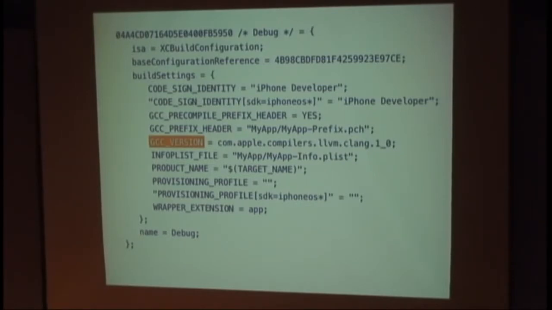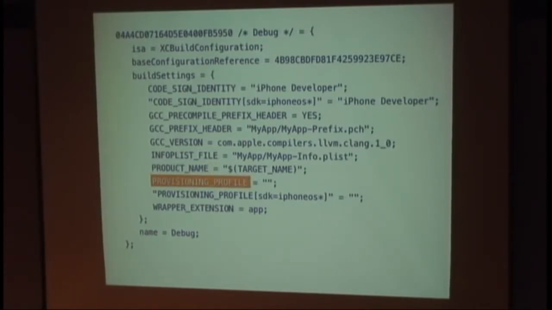Well, it's still GCC version even though you're using an LLVM compiler because Apple. Your Info.plist file. So if your app ever can't find the Info.plist, you can change it here. For whatever reason, someone changes it. Your product name. These are pretty self-explanatory because we've changed these settings so many times in our apps that, the first time I looked at this, I did not expect it to just be the exact same word that it is in Xcode.